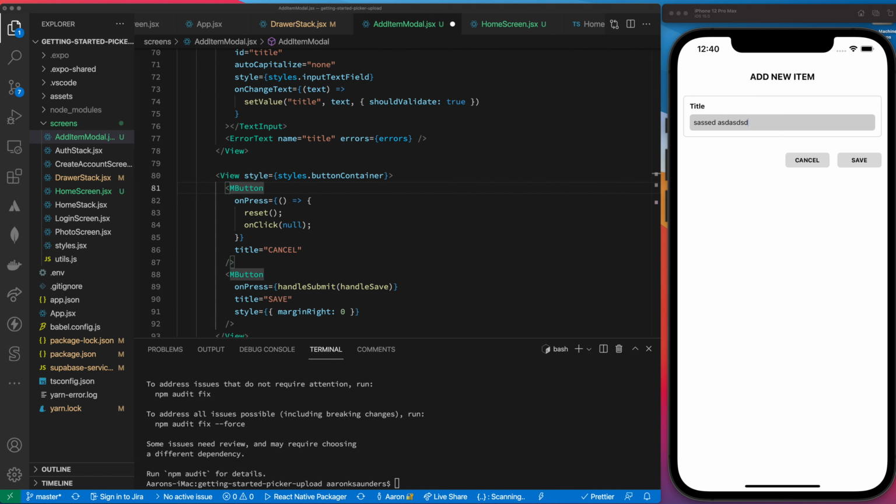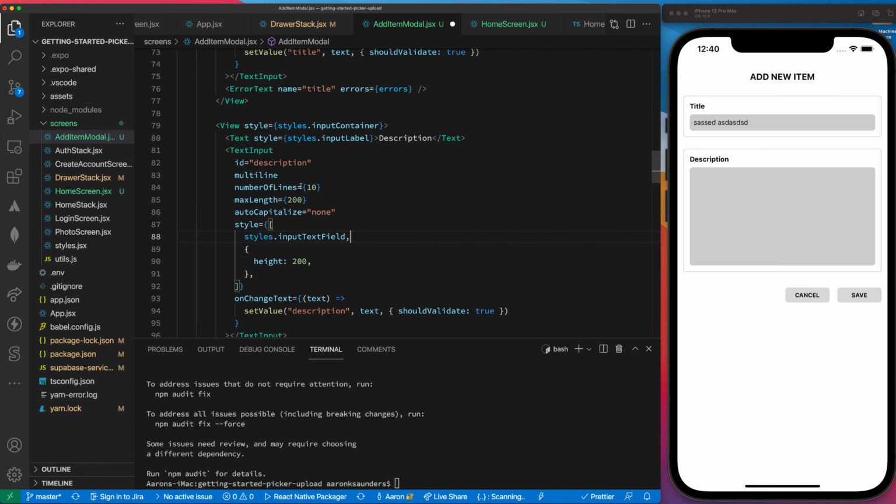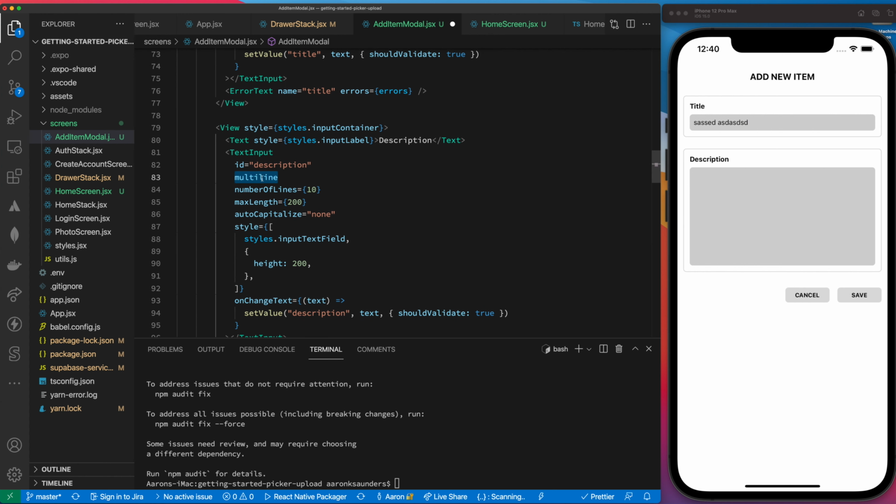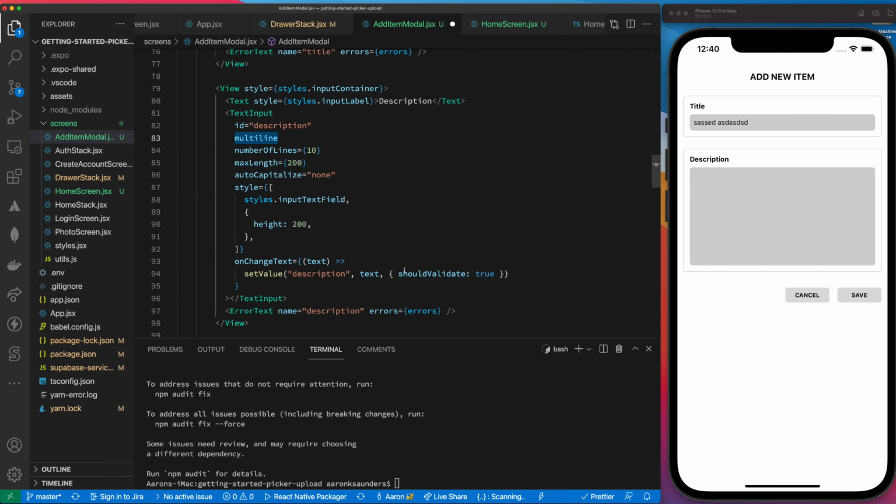Let's quickly do the next one, which will be our description field. It's going to be a little bit different because our description is a text area. So the basic idea there is that it holds a larger amount of data. Let's copy that and put it in. Only a few things are different here: we are indicating this is multi-line and then the number of lines. But otherwise, it's pretty much the same as a normal input field. And so that's what we got going on there.